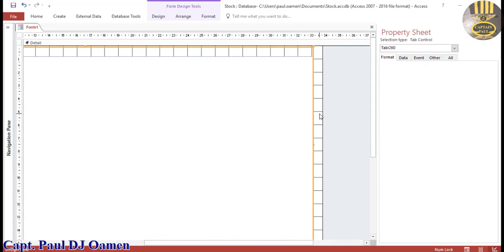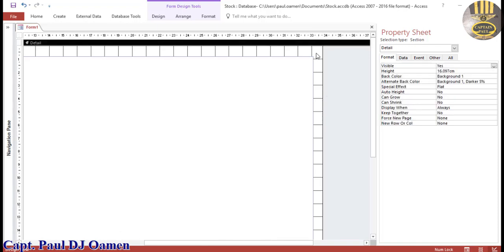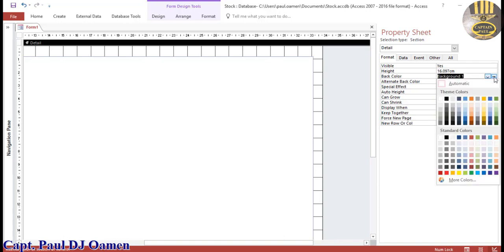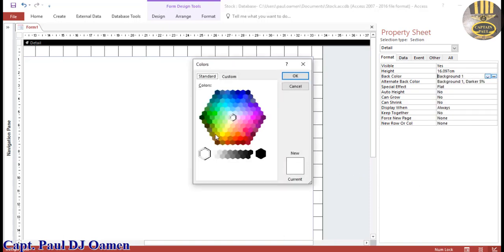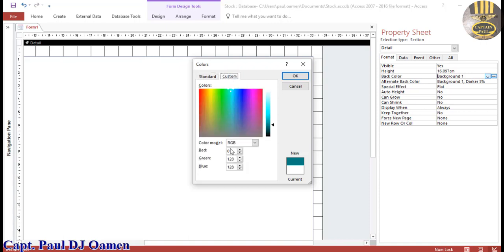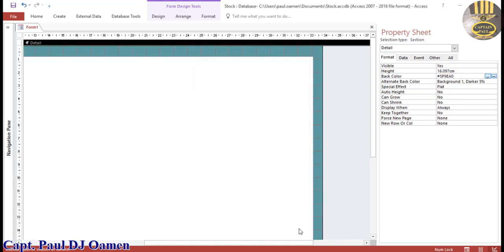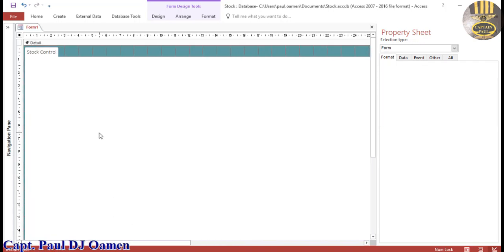Okay, you see the form itself. Select the form. You don't have to do this. I just want to change the back color. Click on that. I'm going to change the back color to cadet blue. The color that I want might be here somewhere, but I need to make sure the calculation is right for it. So the official calculation that I'm aware of is 95, 158 by 160. That is the cadet blue color. Click on OK. There we go. That is fine.